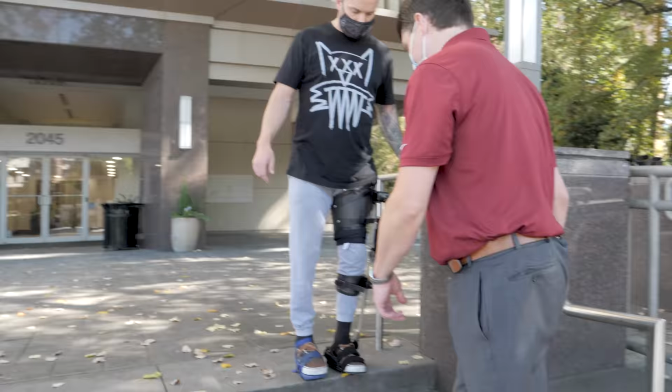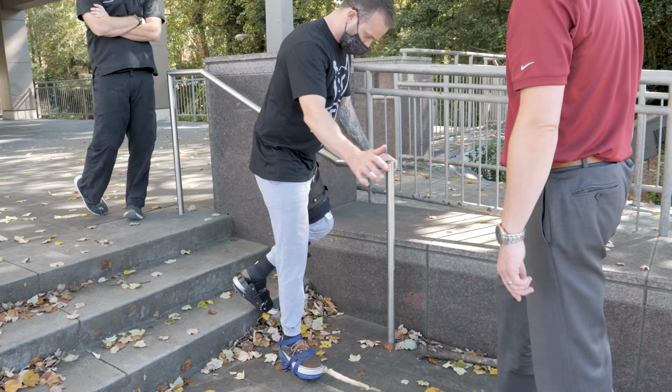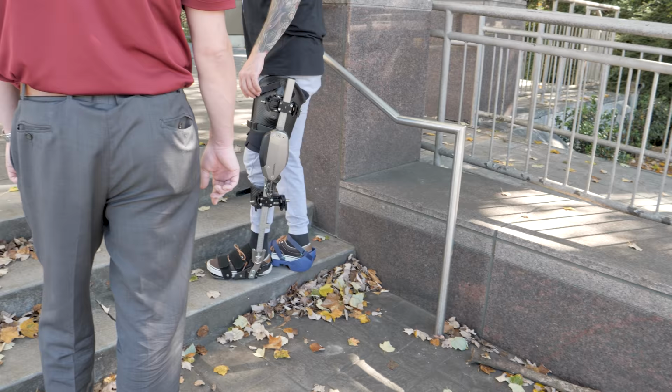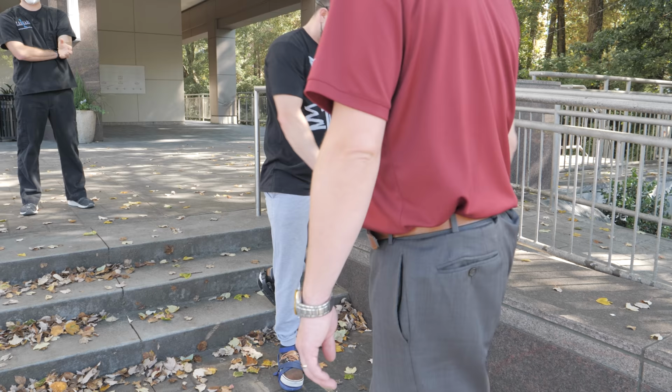Step down one. And just take another, just like that. A little bit over. It's hard for you to do it, so your resistance again is really high. Right now it's hard for you to bend to get up a stair. So I'll think about my old approach. You're still going to have to step foot over foot. You got it. It's just so heavy.